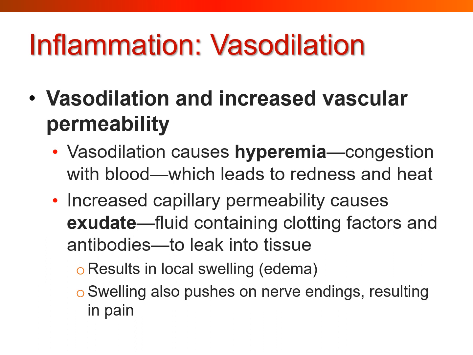All right. Now, with increased capillary permeability, we're going to create what's known as an exudate, which basically means fluid containing clotting factors and antibodies is going to leak out into the tissues. Now, we do want those clotting factors and antibodies in there because it is typically outside of the capillaries and in the tissues where we need those things to be, because that's where the damage is, right? Now, when we have all this extra blood flow to the area, that's going to lead not only to redness and heat, but it's going to cause localized swelling, which we can call edema.